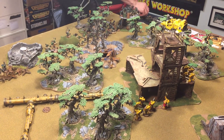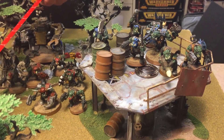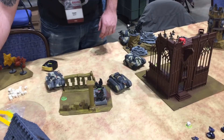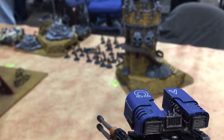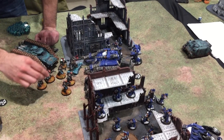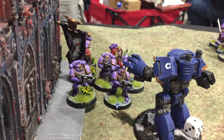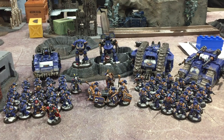40k right this minute is the most accessible it's ever been, with streamlined rules, an almost entirely plastic range, and multiple low-cost entries into the hobby — getting a new player in is easy. 30k does have a cheap entry point with its two boxed games, but actually playing is a whole other problem. One of the reasons 30k did as well as it did was that it used the same rules as 40k, and if you knew how to play 40k, you knew how to play 30k. For a new 40k player, you'd need to find them a 7th edition rulebook and have them learn a somewhat similar but largely distinct set of rules just to play the game. On top of that, they'd need the ForgeWorld rulebooks, which aren't generally available from your local game store. Chances are that the convoluted nature of 7th edition's rules will turn them off from 30k and make the streamlined 8th edition 40k rules seem that much more appealing.